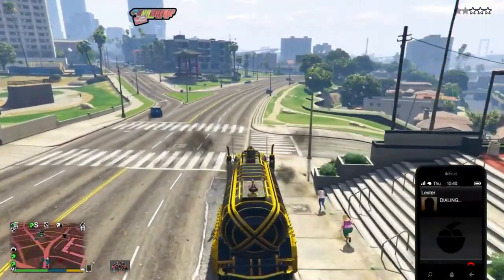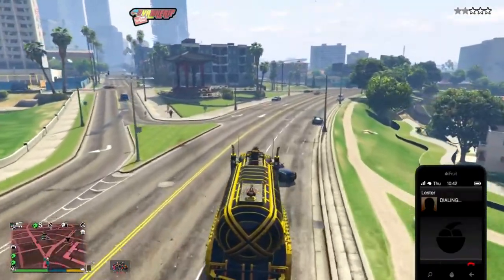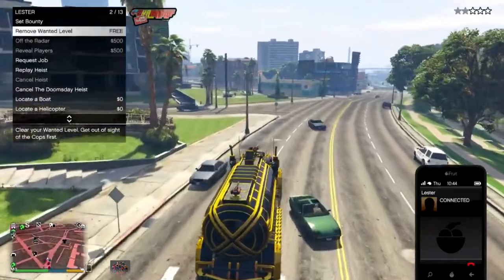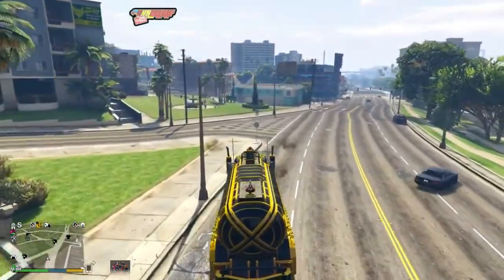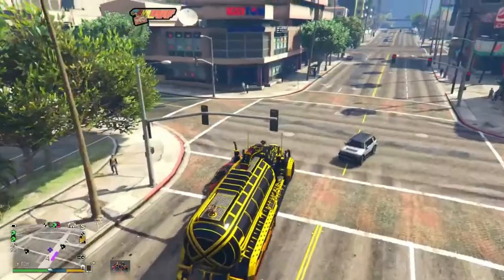From here, what you are gonna do is you're gonna run out, you're gonna get into your car, you're gonna try to lose the cops. Now from this point, he doesn't really tell you which ATM to go to. He tells you, if you call Lester, chances are you're gonna be beside this ATM right here.